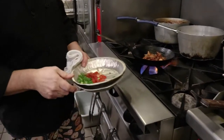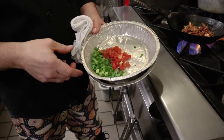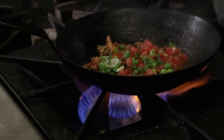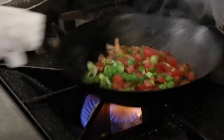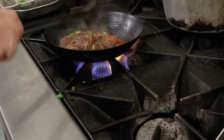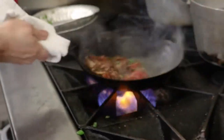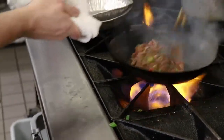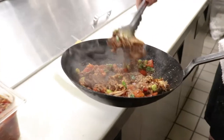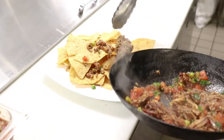Then we're going to take a little bit of chopped fresh tomatoes, a little green onions. We're going to saute that all together, then add a little fresh chicken stock — just going to make it nice and moist. We're going to take that pork mixture and put it on top of our corn tortillas.